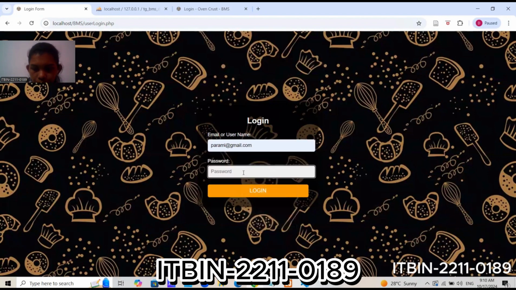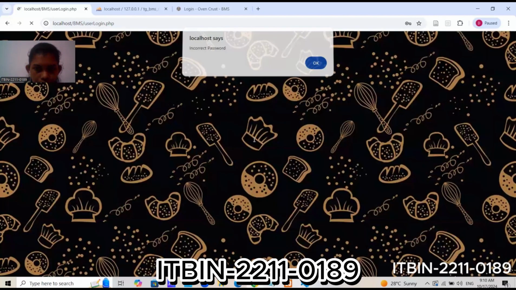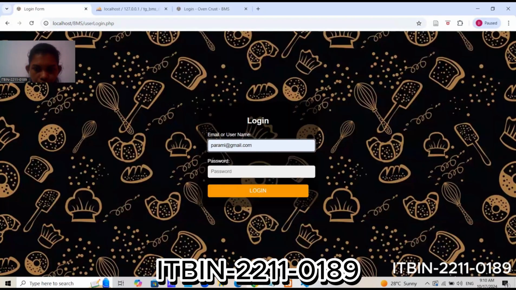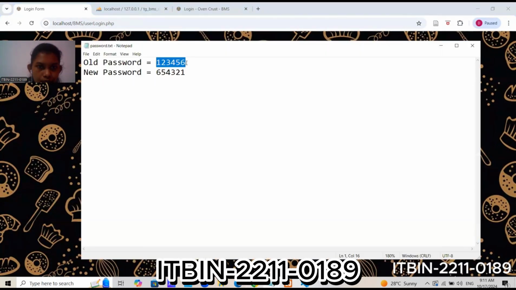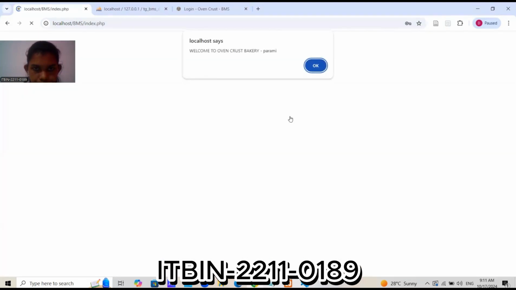First give an incorrect password and try to log in. You can see this incorrect message. Now give our password and try to log in. You can see this welcome message.